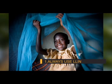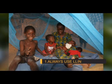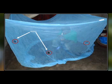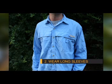Now, in case you're wondering what this is, LLIN refers to long-lasting insecticide-treated nets. They are actually nets which are treated with insecticides. Now, always sleep under this net, and before you do, of course, ensure that the net is not torn, and always make sure it is tucked underneath your mattress. If you don't do this, you are more or less sleeping without the net. And of course, also make sure that your windows and doors are netted, as mosquitoes tend to stay away from cool rooms.